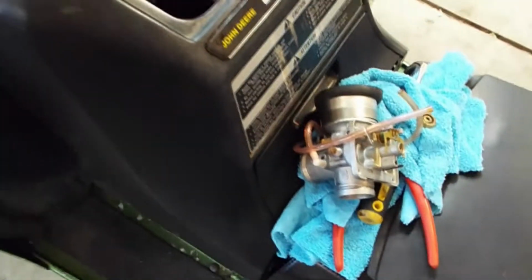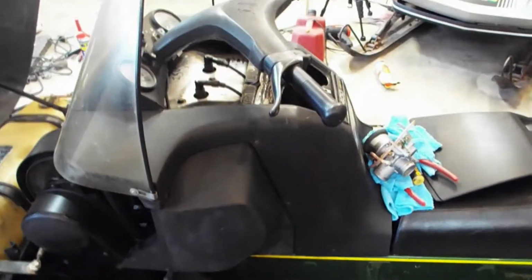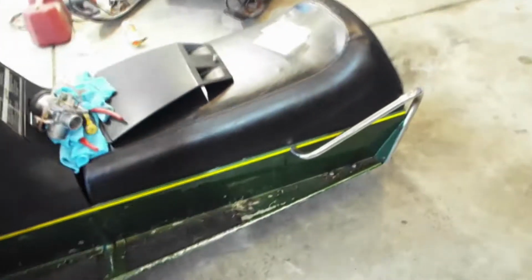So of course when you do that Mikuni conversion, you got to add the fuel pump, which you can see right there. It runs really good with that carburetor, and it'll run even better now after it's jetted properly. Oh yeah, I put a new seat cover on it some years back. It's got a pretty decent track on it.